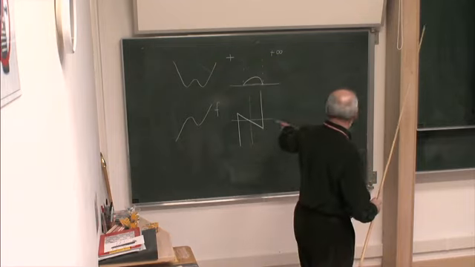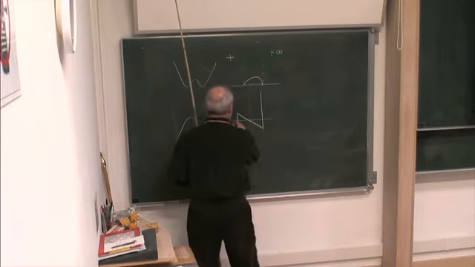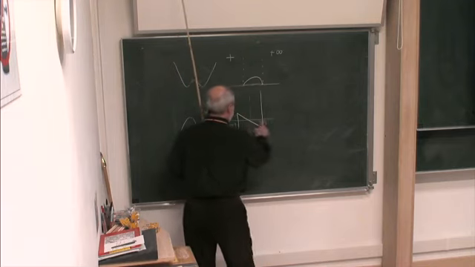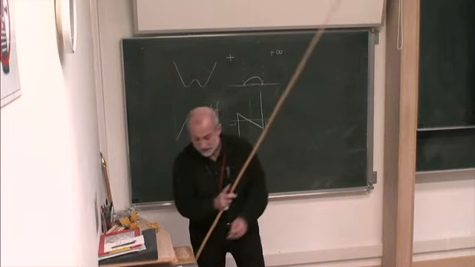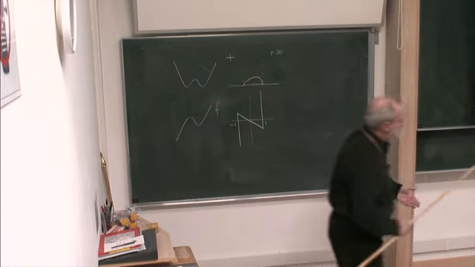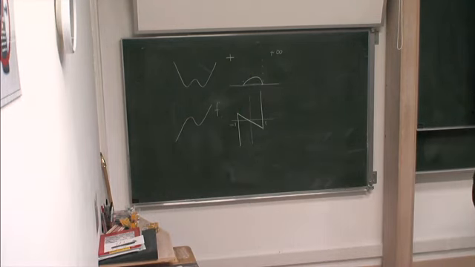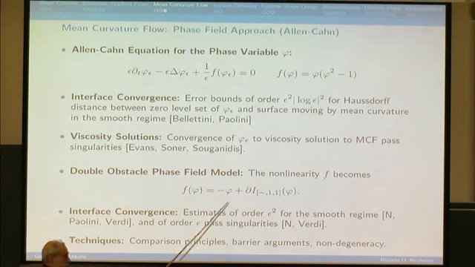Okay, this formulation, so-called double obstacle, precludes the function from going outside the domain -1, 1. And it localizes the problem better. But of course, at the expense of a variational inequality, which I wrote the f in this way. And you have convergence of interfaces also in the smooth regime and past singularities, using the idea of viscosity solutions. What is involved are comparison principles, construction of barriers, non-degeneracy, and asymptotics. I'm not getting into the details.